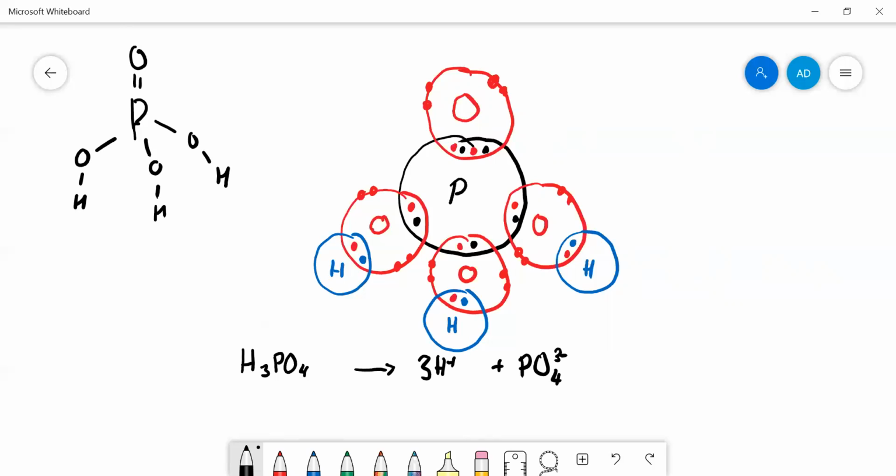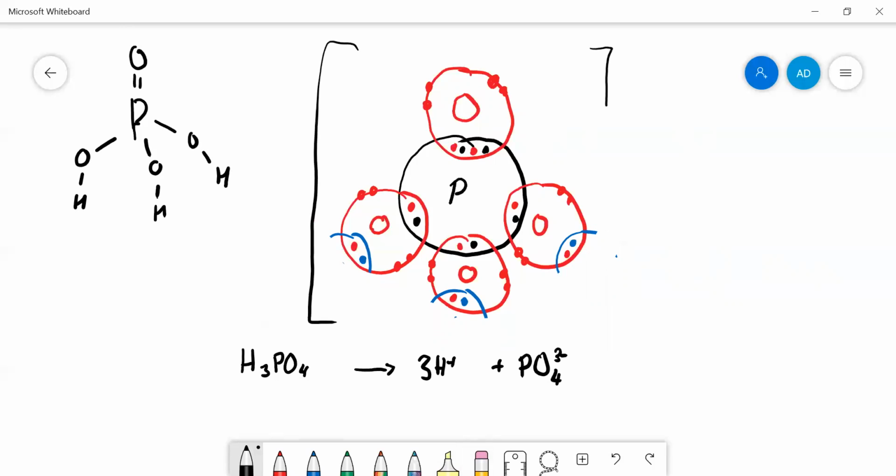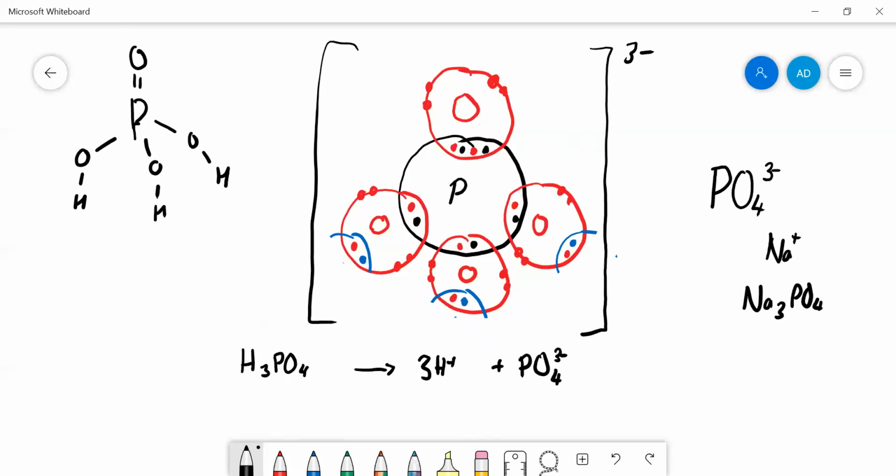Now you can see how that forms. All of these hydrogens here, they're going to go, but they leave their electrons behind. So you've got 3 extra electrons there. And that, of course, means the overall thing has got a -3 charge on it. And this is the phosphate ion, the PO4 3 minus. So if you had sodium phosphate, because sodium is Na plus, the formula of sodium phosphate is going to be Na3PO4, isn't it? So phosphate's got a valency of 3 there.